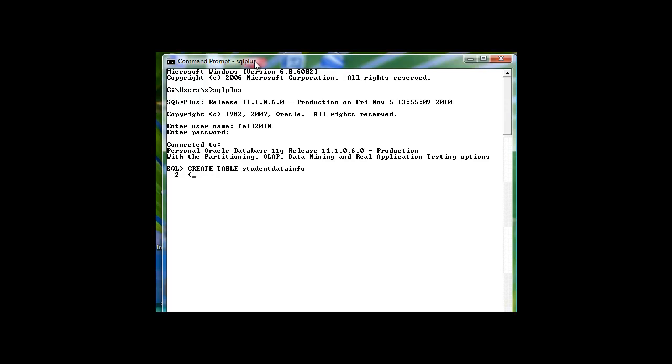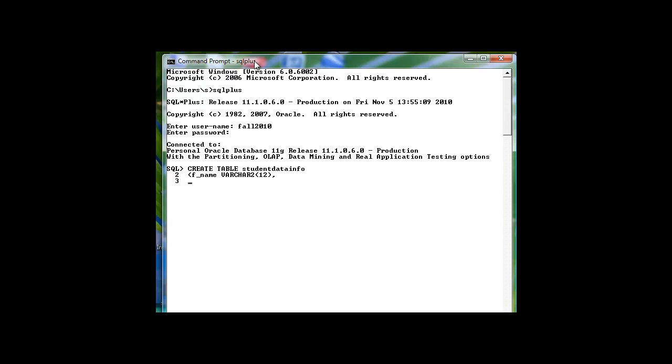The next step in creating a table is to place my column names in parentheses. So I've typed my parentheses, and my first column name will be first name, and I've abbreviated it a little. I have to give it a data type, which is going to be VARCHAR2. With VARCHAR, the data you can enter into the column can be letters, numbers, or symbols. You also have to give a limit to how long your data will be. I'd rather be safe than sorry, so I'm going to use 12, even though more than likely someone's first name will not be that long. That line needs to end with a comma.